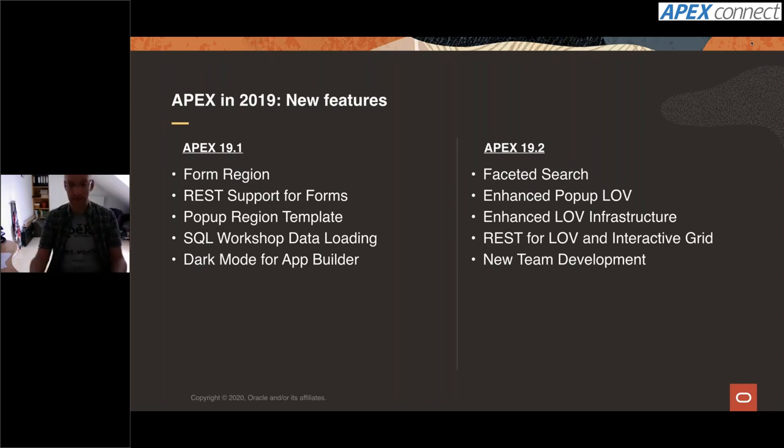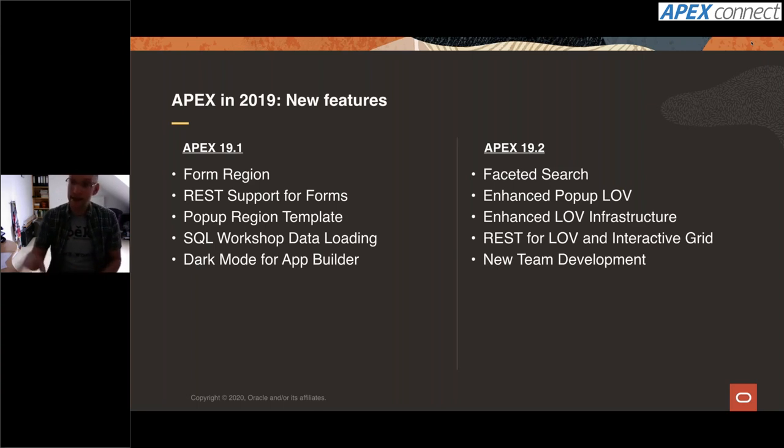Some insight from development: this was originally even planned for 19.1, but during development, we had to learn that LOVs are everywhere in APEX, right? It's not just the LOV item. It's LOV report columns, LOV interactive grid columns, the APEX item thing.